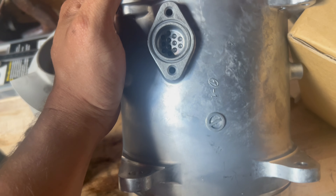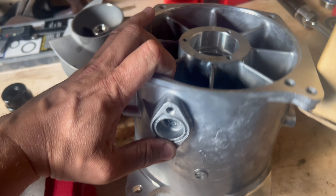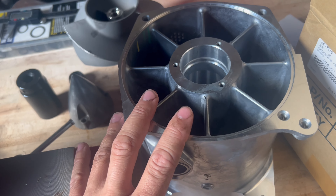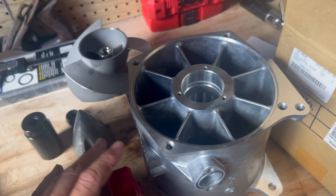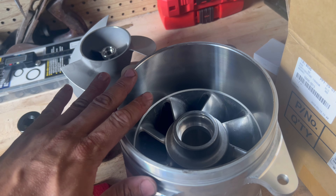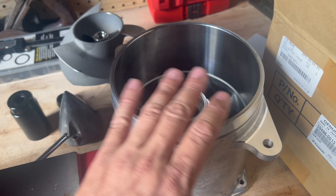I reached out to some guys in the industry and said, what do you think this possibly could be for? Kawasaki is cooking something up with this. Why would they add an additional cooling port to the pump? The pump is otherwise unchanged. This 160 millimeter pump is a great pump that's been tested on the 300s and the 310s with no cavitation. The only complaint I have about these pumps — and the reason why I'm replacing this — is that you can't change the wear ring; it's integral to the pump housing. But again, this whole pump housing was only 300 bucks.